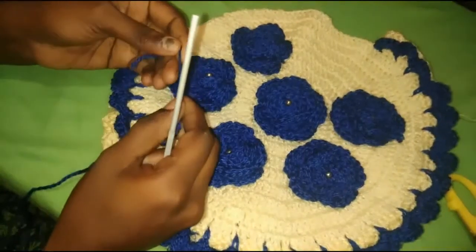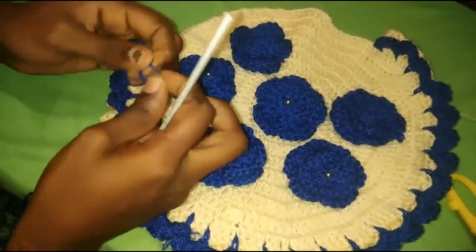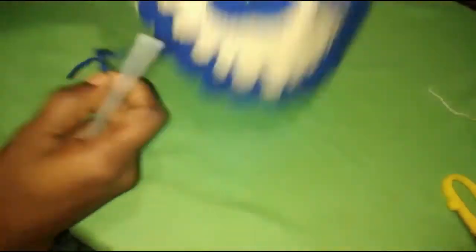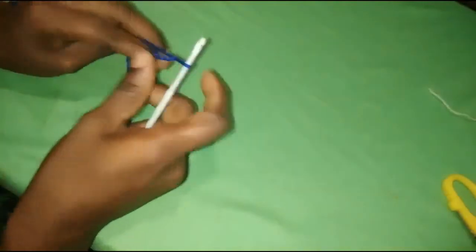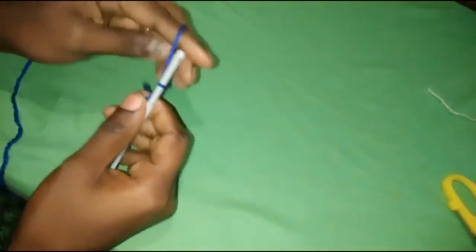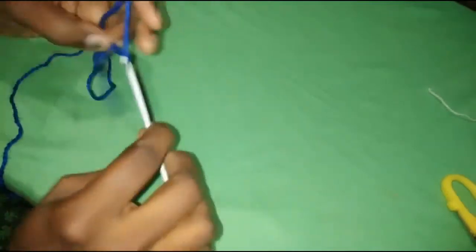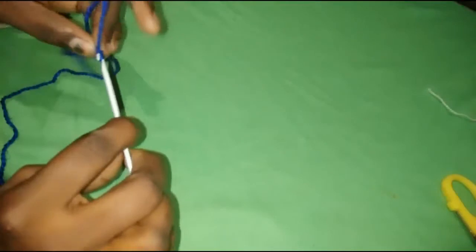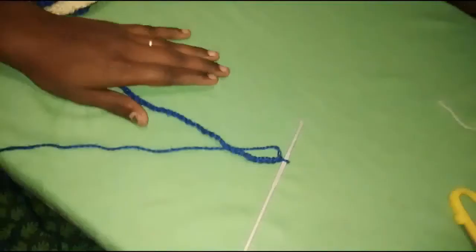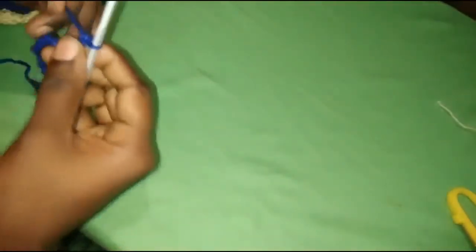Now I am going to share how to make these flowers. For that purpose I am going to use blue color. Make a slip knot like this. After making the slip knot, make chain 30. 1 2 3 4 5 6 7 8 9. I made 30 chains.